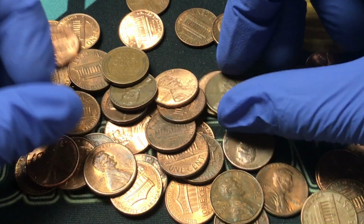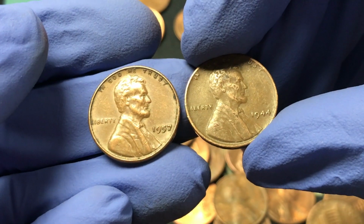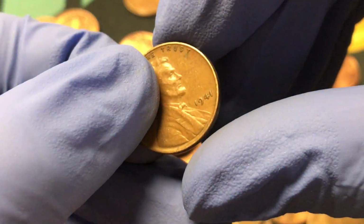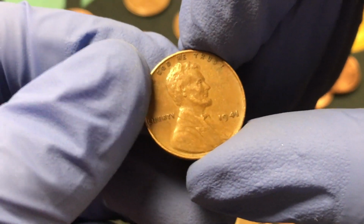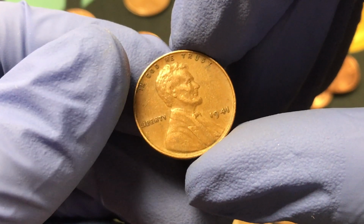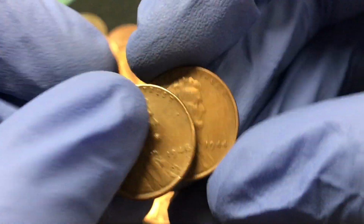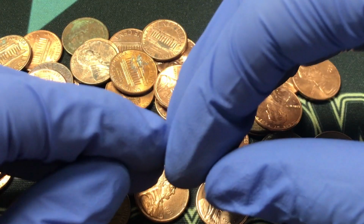And this roll had a trifecta of Wheaties, so that's awesome. 2 of them were on their faces. More of the regular, pretty common, frequently seen dates, 1957, 1944. Hoping for something out of the ordinary with this one, though. And we didn't quite get that. It's a 1941, but 3-in-1 roll is really good. Still getting a ton of pennies. Only 18 rolls into the first box at this point. 2 rolls later, and we're getting 2 more in the same roll. 1944, 1948. So again, nothing special with these dates, but still happy to be finding this many at this point.